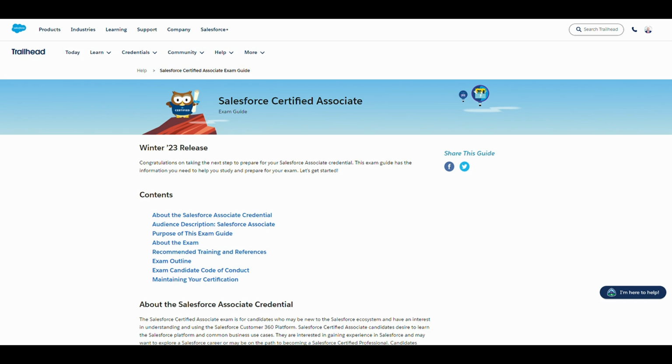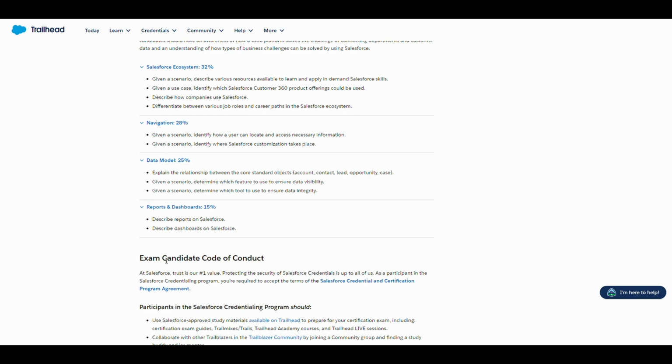This exam is designed for people that are new to Salesforce and are interested in starting a career in the Salesforce ecosystem. Prior to the creation of this exam, the Salesforce Admin Exam used to be considered the entry-level certification that most aspiring Salesforce professionals would pursue as their first cert, but this exam is now the recommended prerequisite to the Admin Exam.